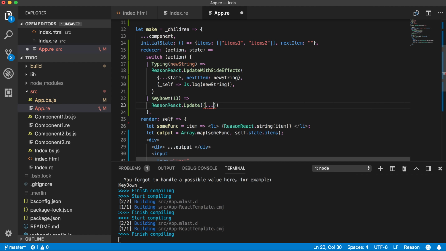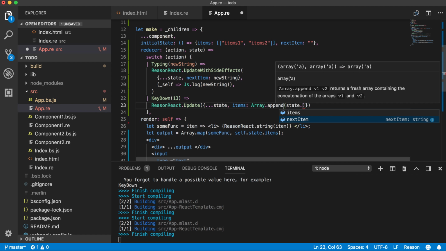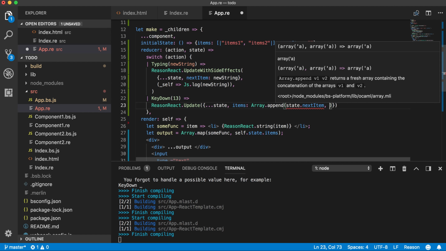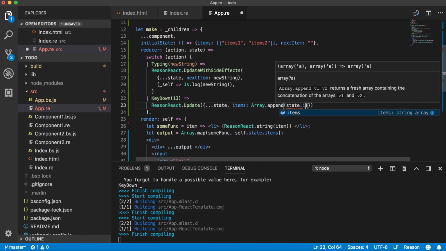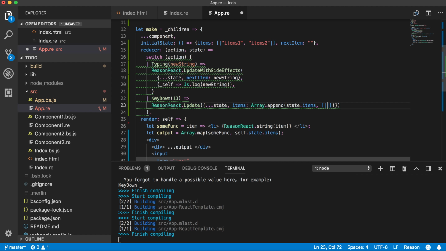So the state will be the previous state, but the items will be Array.append the previous array, which was self.state.items, and add to that a new array with the current next item, state.nextItem.